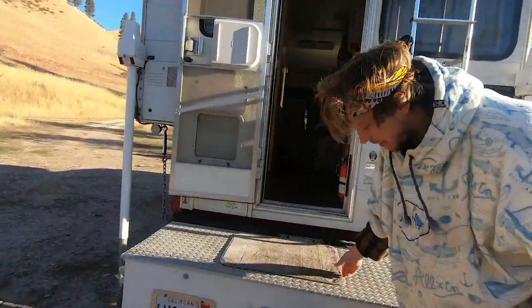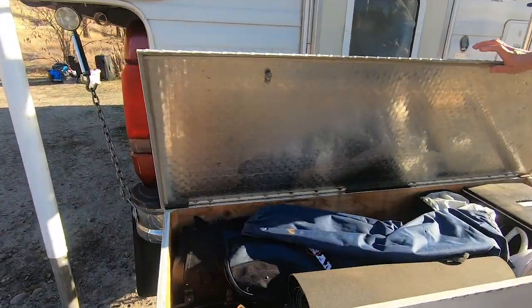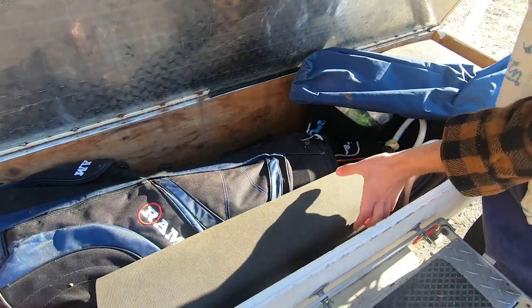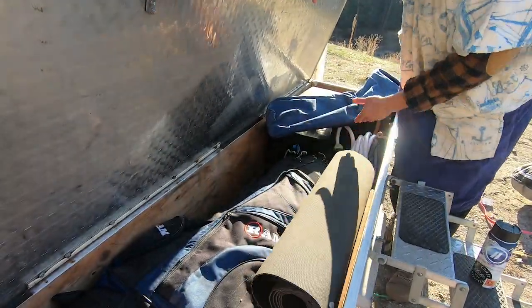Like I said, Mike, the guy that sold me this beautiful Lady May, built this thing right here. So this is a box. It's like more storage, which basically just allows me to hold on to more shit that I never use. So I got golf clubs that I never use. I got my yoga mat, which I do use. It's Lululemon because I'm a very fancy individual, very esteemed.